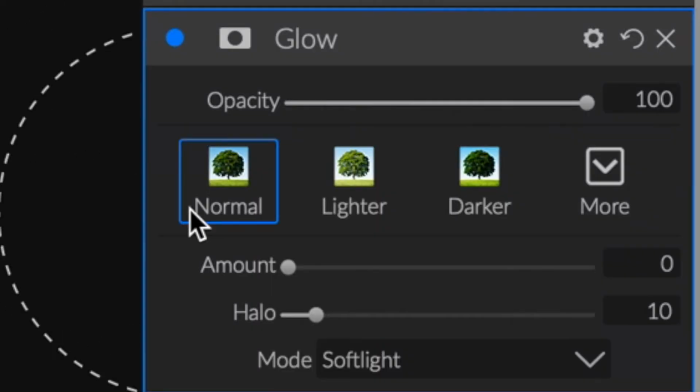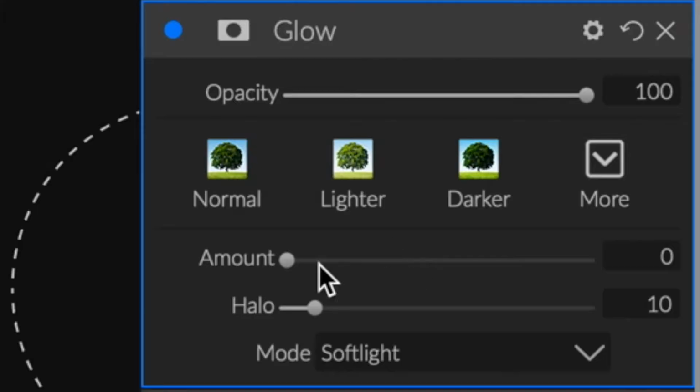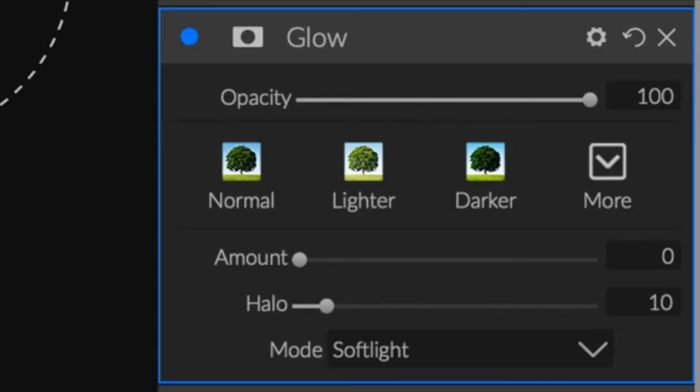By default the glow filter is disabled, so you're not gonna see any change at all until you start to use the slider or one of the presets. We are gonna try one of the presets. I'm going to soften the image around the waterfall first, so we are actually going to do darker.